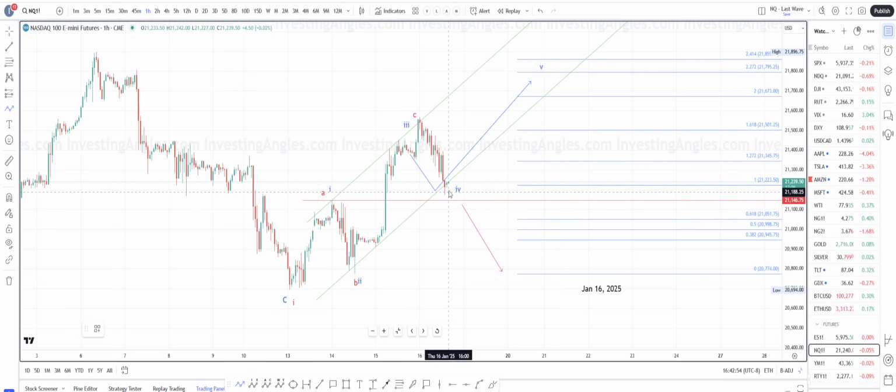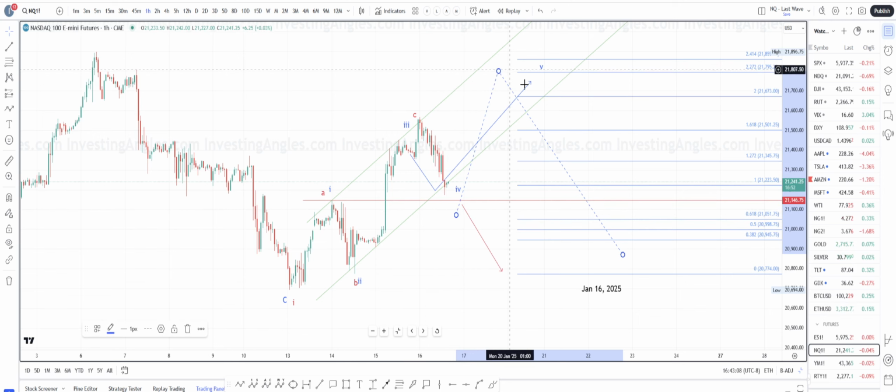The index still might have a bigger path here, I mean, for the flag, something like this. For example, if it crosses, moves here, and then it will move down. And I'm talking about this cross. So it would need to go below this line, and then potentially it can go higher and make a bigger flag. All right, so that's for Nasdaq.